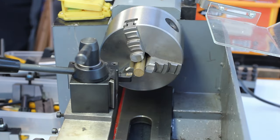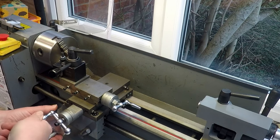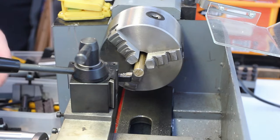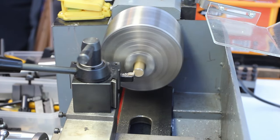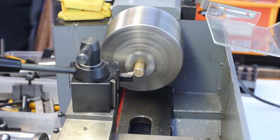Okay, so the first thing we want to do is to just face the edge off on that one. So I'll lock the saddle to the lead screw, which isn't going to move. Up the speed a little bit, bring it in, touch it off, and then hopefully it won't move when we try and just face it off.